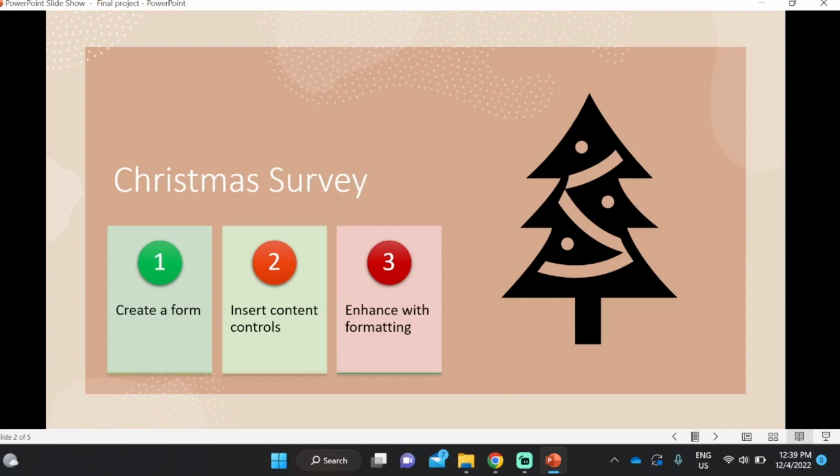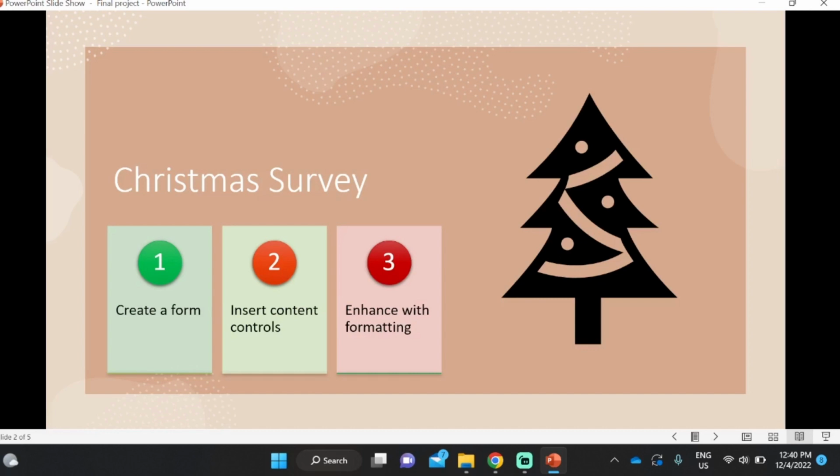Some of the skills used were to change the paper size, to add page color, to insert and format an icon graphic, as well as a 3D model, to use a table to control layout, to show the developer tab, to insert different content controls, we'll show you in just a minute, to edit placeholder text, to change properties of content controls, to insert and format a rectangle shape, to restrict editing, to open a new document based on a template, and finally to fill in a form.